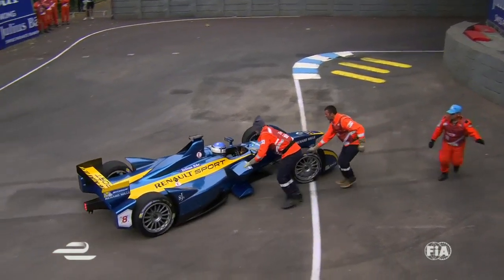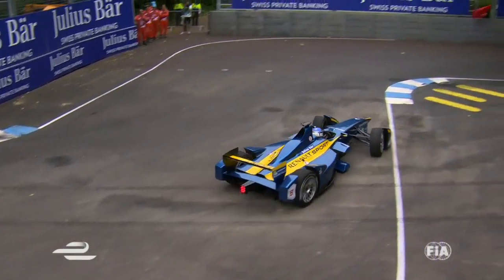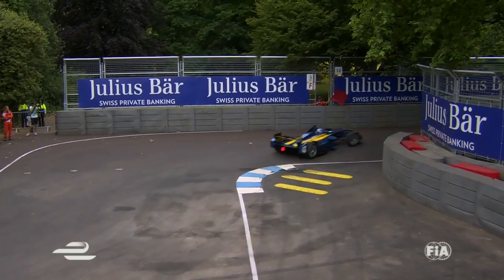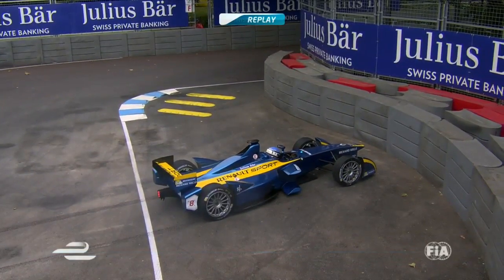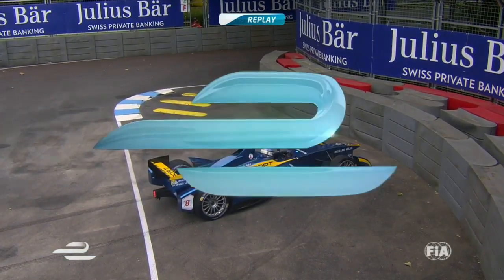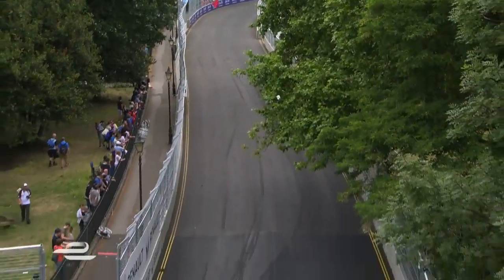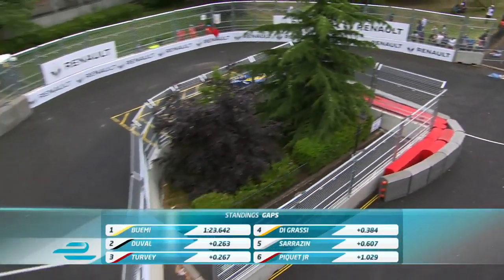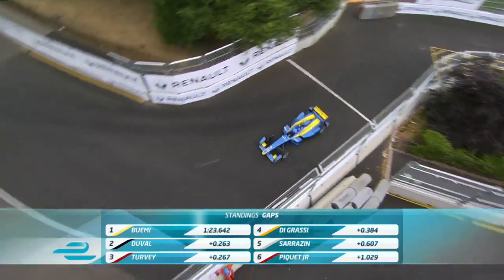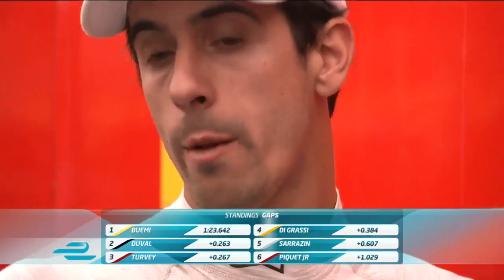This is interesting — it's kind of like now they've got used to the track they're starting to push the track limits more than when it's a one-day format where they take it all a bit easy. Let's see what happened to Prost — he just thought about it and then didn't want to do what Senna did a bit earlier. Yeah, you're right — they're used to driving at 9.5 tenths, keeping it within that comfort zone. And then today they've got more and more used to the track, they've had the time to think about it overnight, the cars are getting a bit closer.